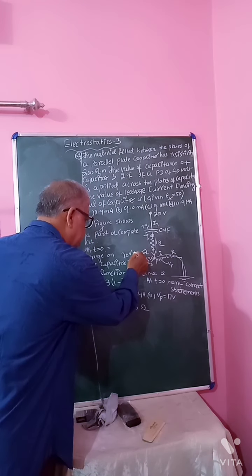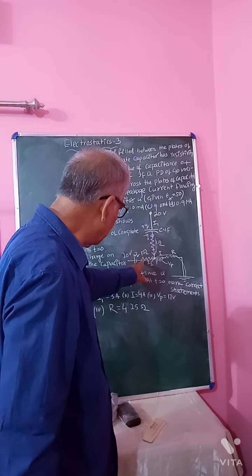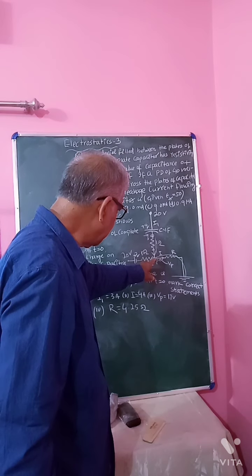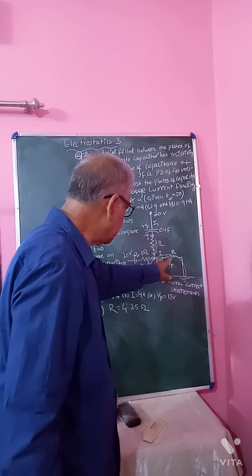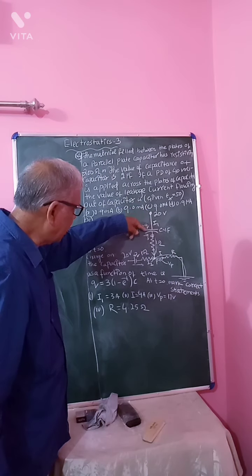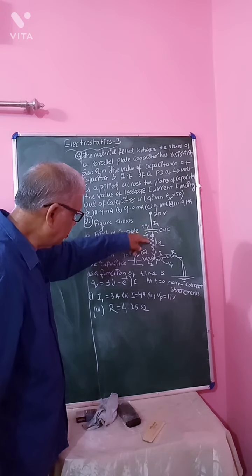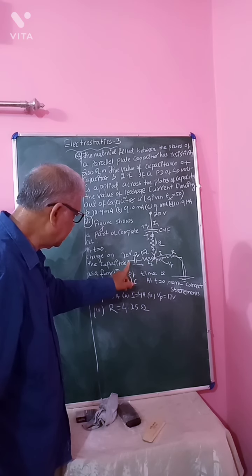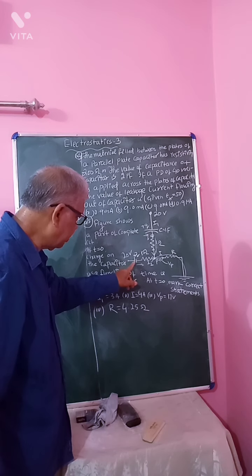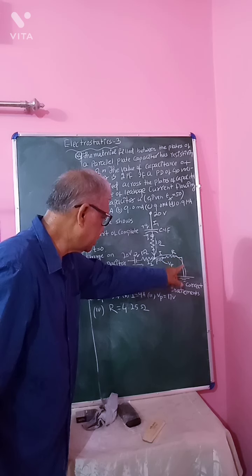the source of EMF has potential difference 2 volt. Here is a resistor of 1 ohm. This point is P. This is a resistor R. So again, this point is at 20 volt, a capacitor of capacitance 1 farad, a resistor of 1 ohm, and this point is P. This point is at 20 volt potential, a battery of EMF 2 volt, a resistor of 1 ohm, and this is grounded.